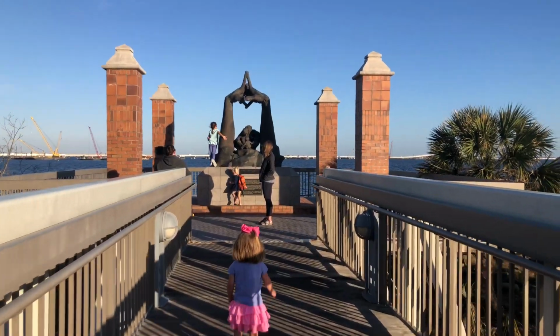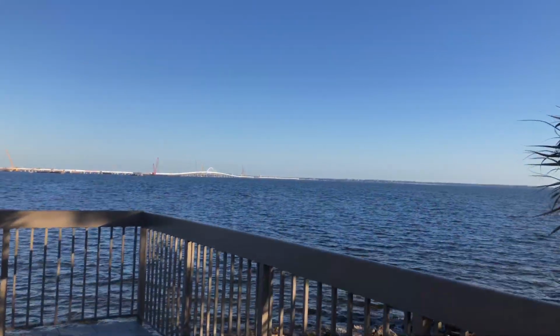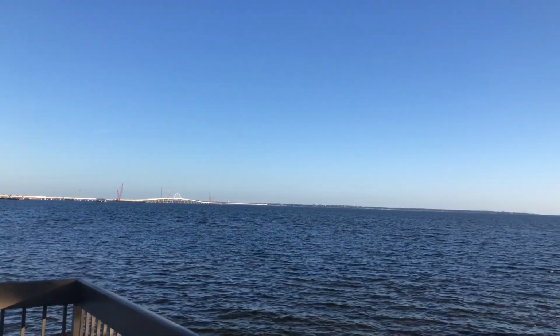So we were just talking about how beautiful of an afternoon it is. Oh, it's so gorgeous. Probably what, 68 degrees? Yes. Maybe 70? The weather's nice, the sky's so clear. Beautiful. I love it. This is an excellent place to come for a sunset stroll. Right across the street, there's this pier that goes out into the water a little ways, with a monument at the end. So we're gonna take in some of the beautiful views.